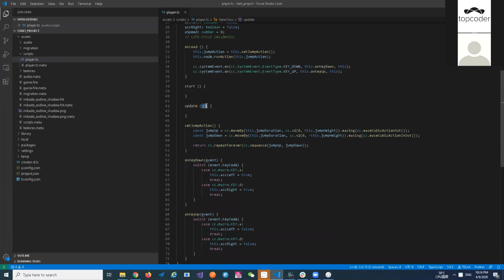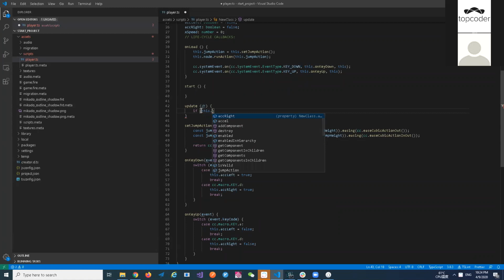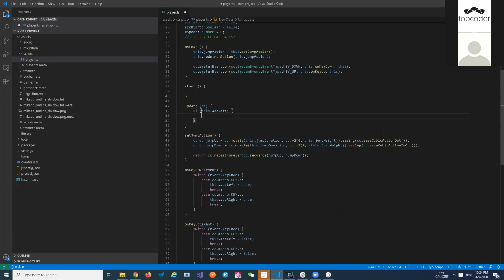The dt means the delta time between this frame and the previous frame, usually like 30 milliseconds. Then inside here, we can update its position.